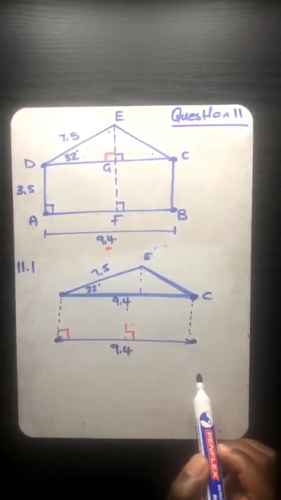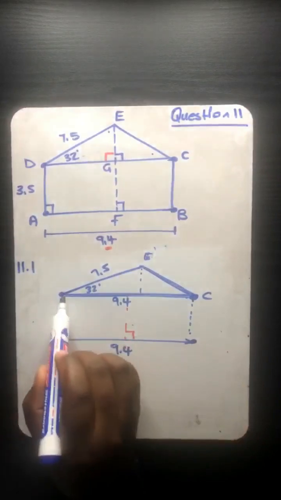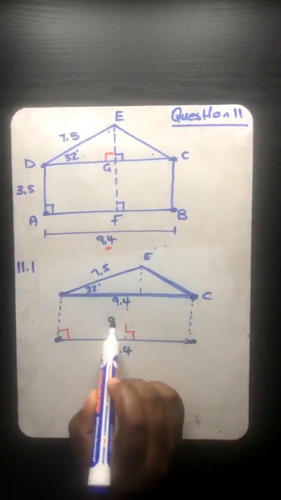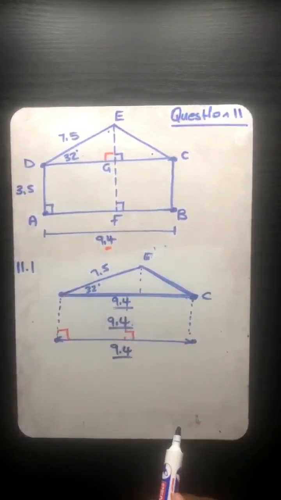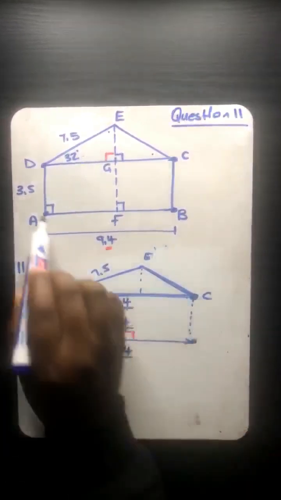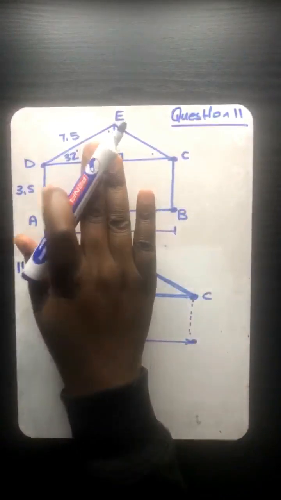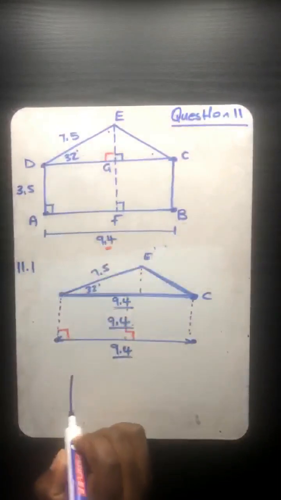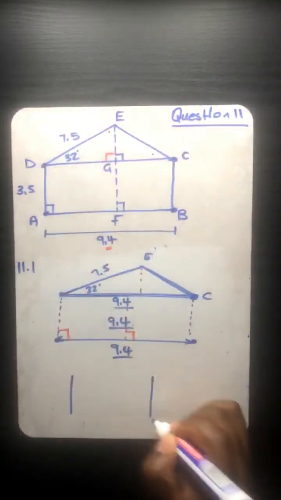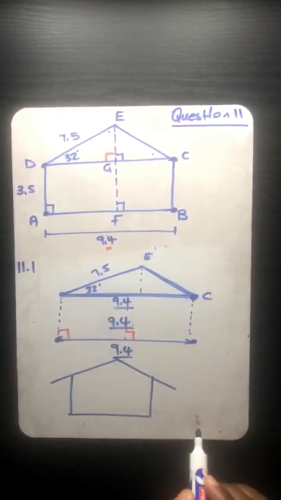The honorable member was asking, why did I write it there? It doesn't matter whether you say from there to there it's 9.4 and you write it there, you can still write it there. Wherever you write it, you just know from there to there is equal to from there to there. I was just trying to make an example of a house. Remember, this is the elevation of a house. That means this is a wall, it has to be a vertical wall, and on the other side of the house it's also a vertical wall. Then we have the floor there, and then there is your roof.